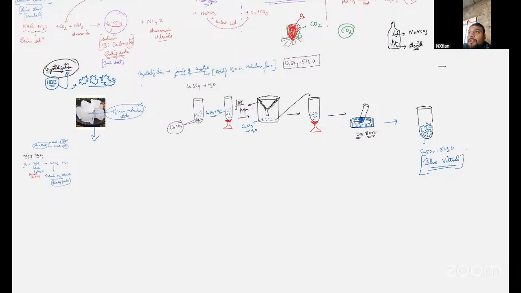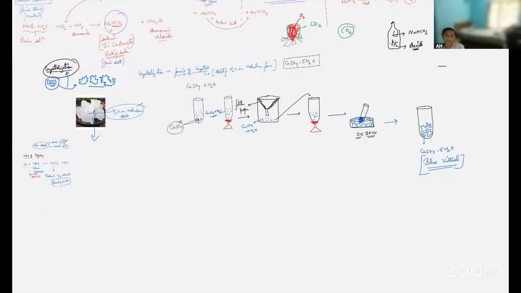Now, the copper sulfate salt I took because it's easy to understand. Sugar formula is different. CuSO4 is in your course now, that's why I take it to make you understand. The sugar crystal is the example. If you want to take salt crystal, you can make salt crystal also. You can make sugar crystal also.